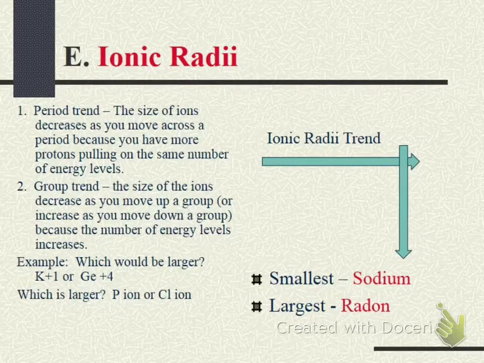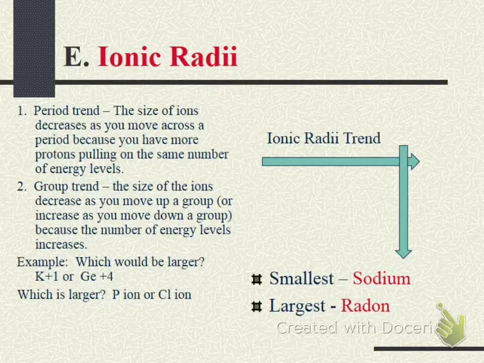Ionic radii is the difference in the size between the ion and the parent, which is a whole atom. We said last time that cations are positive, and they're giving away their electrons. So logically, in the real world, if I lose weight, what do I get? Bigger or smaller? Smaller. So if I lose electrons, what am I going to be? Smaller. And that's because of that effective nuclear charge.